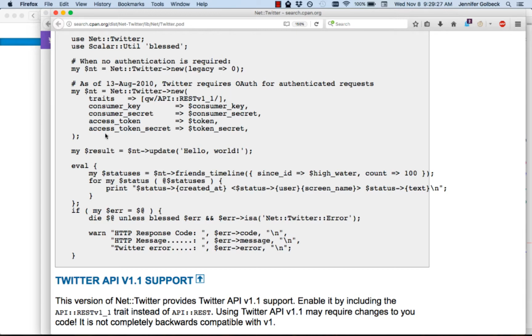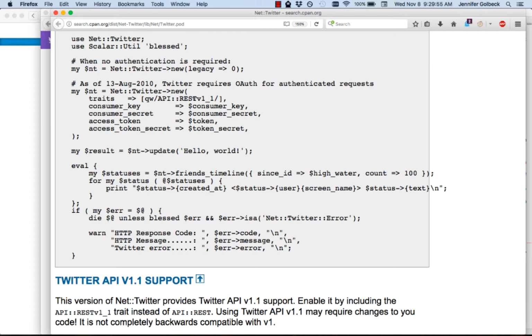And then we have 4 lines, the consumer key and secret, and the access token and secret. These you have to get from Twitter, but they're going to be the things that allow you to authenticate. So basically you just put those keys and secrets in here in your code, and the Twitter package here, Net::Twitter, takes care of all of the requests and signing and token acquisition. So you don't have to do any of it, which is wonderful.